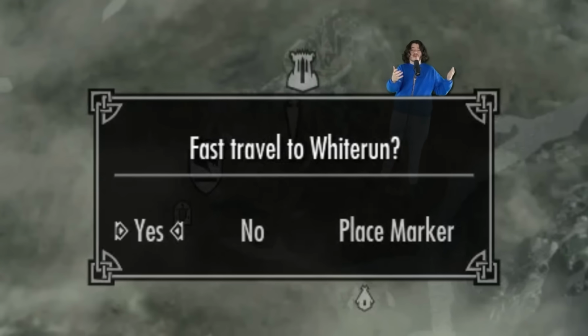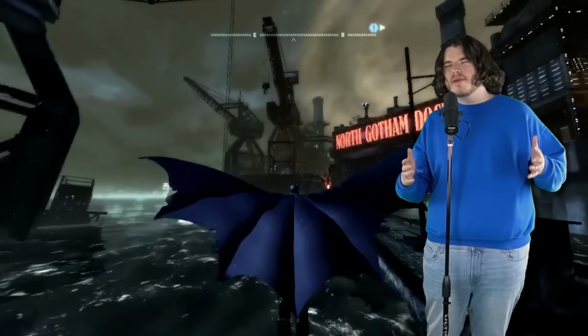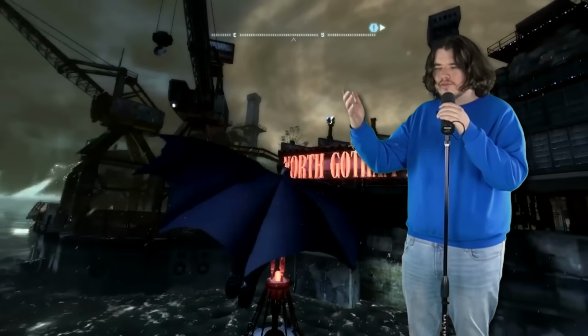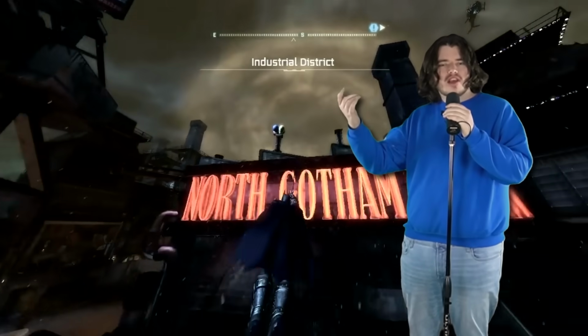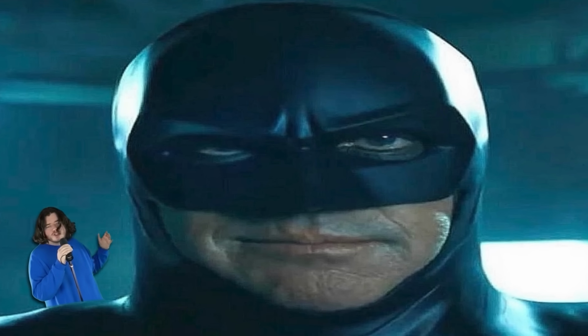In fact, if those two were the only factors in a good traversal system, then fast travel would be the best way to get around, and people would actually enjoy Starfield. You need something limiting you on how you can get around. And like for Spider-Man, for example, it's the buildings. You need the buildings to swing off of. For Batman, I mean, he's just a dude, he's just a guy.